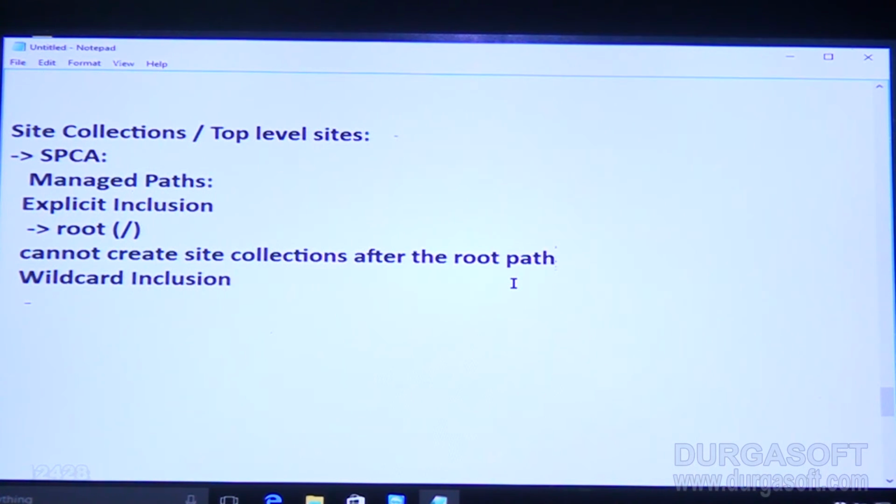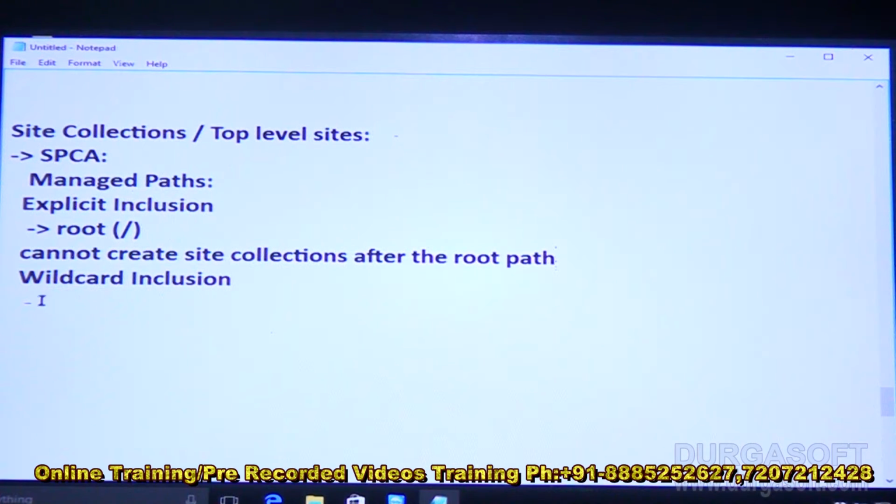For each application, let me continue with wildcard inclusion. Wildcard inclusion is where you generally will find sites slash.